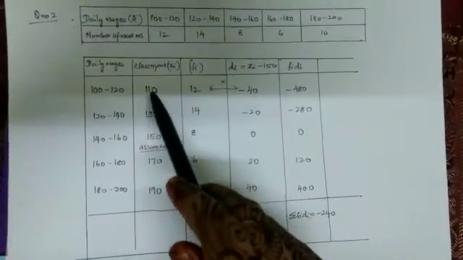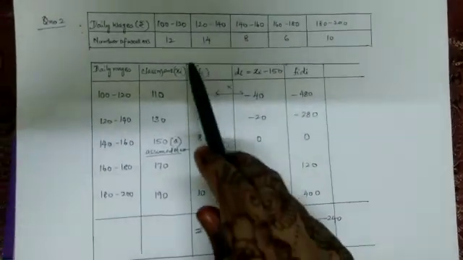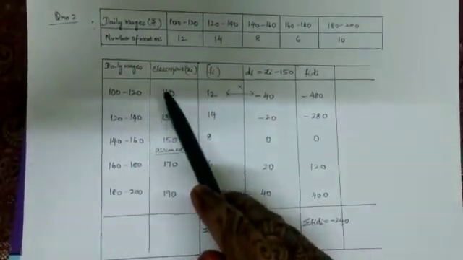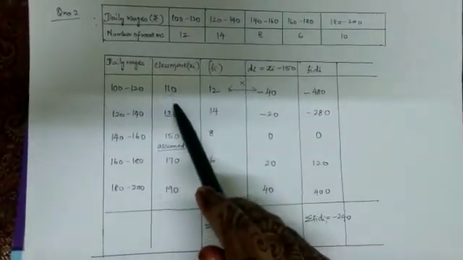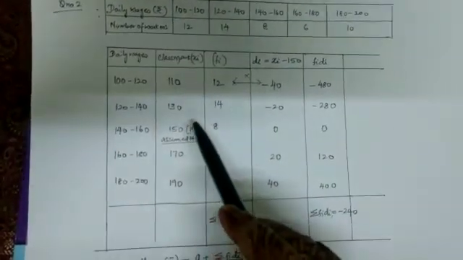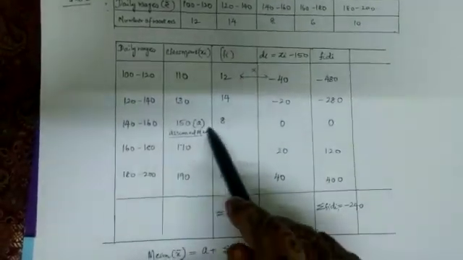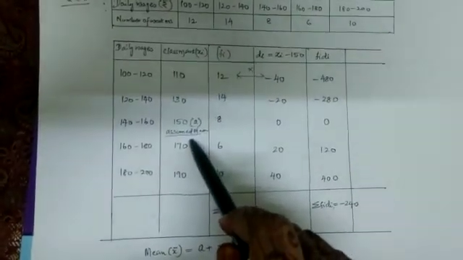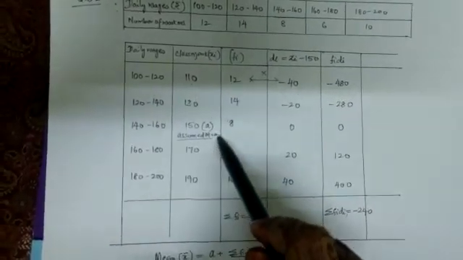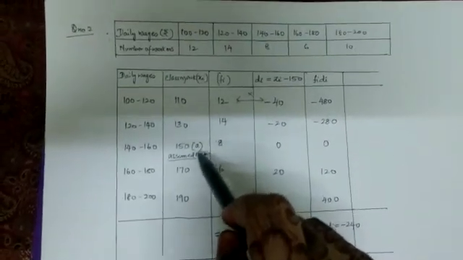Okay, so how to reduce this? fi we can't change because it's the data given to us. So what you can change here is you can just reduce these numbers. Now how to reduce these numbers? From the whole xi you have to choose the middlemost value. When you choose the middlemost value, you will be calling it the assumed mean, and you will label it as A. You can even write small a or capital A, doesn't matter.